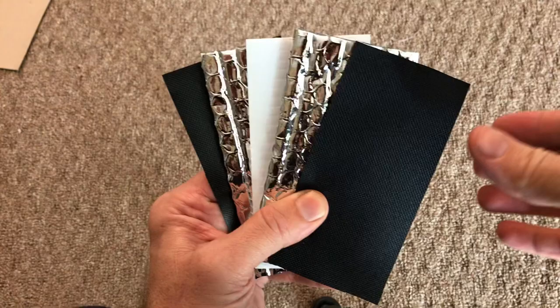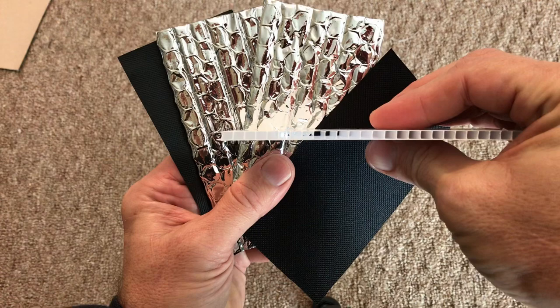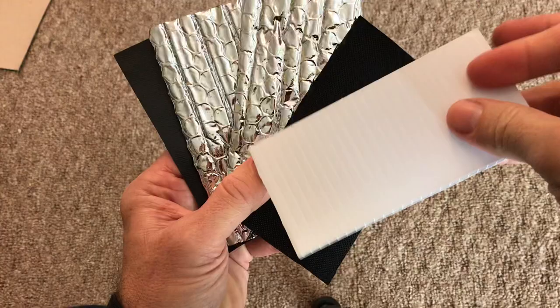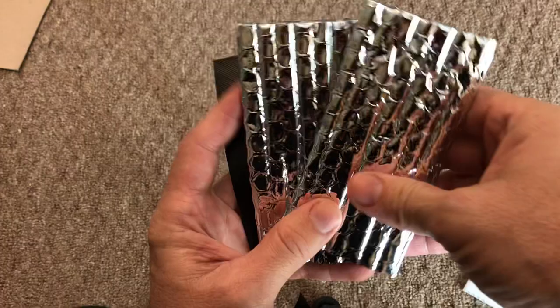Here are the five layers that make up the insert. At the core of it is what I call corrugated vinyl — you can buy this at Lowe's or Home Depot. You may want to buy it in the 4x8 sheet if you have a lot of windows to do. It's located over in the glass cutting area at Lowe's. This is going to serve as our backbone — it has some flexibility, it's lightweight and easy to cut, and it's also going to serve as our air gap.